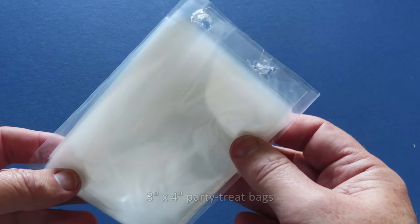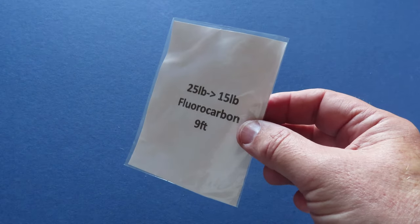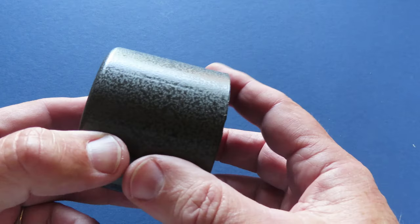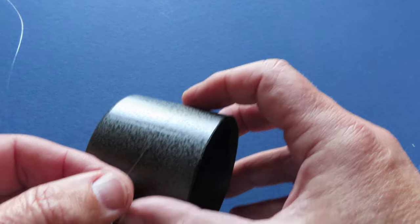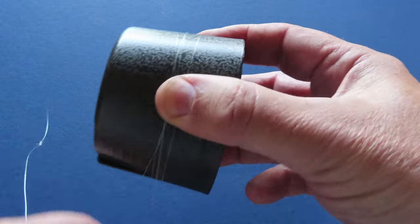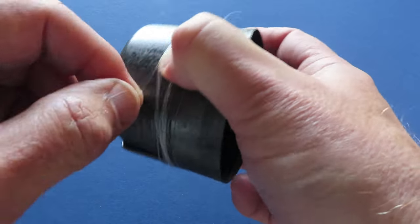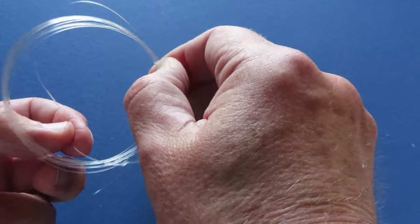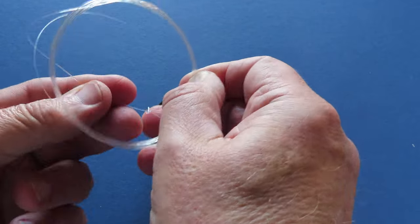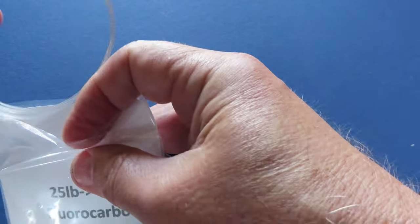Here's how I organize my leaders. I use three-by-four poly bags that you can get at Michael's or Jo-Ann's — they cost about three dollars for loads of them. I make labels to go inside, because anything you write on the outside of the bag is just going to flake off and then you don't know what you've got inside. The best tool for rolling your leaders is the top of an old aerosol paint can — it's the perfect size. Just trap the tip end of the leader against the lid, then wrap the leader around it. Leave some of the loop end unwrapped and slide the coiled leader off the lid, then twist that loop end around the remaining coils four or five times — that'll hold everything neatly together. Your leader will fit neatly inside those bags.